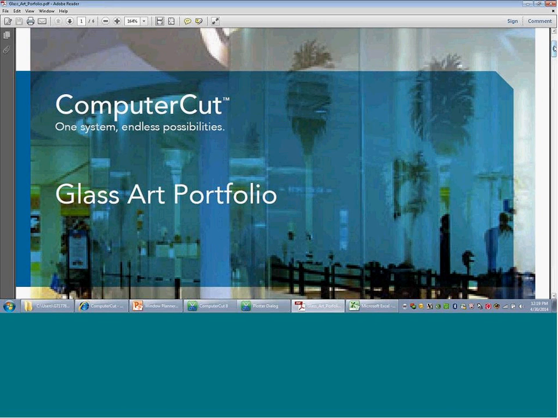So, not just for the regular one, but for any decorative jobs. I've used ComputerCut before, but I'm kind of looking to switch over to it. What type of file do you upload to the program? Adobe Illustrator version 3 files. Do you do anything higher than a version 3? No, but if you create anything in Adobe Illustrator or CorelDRAW or anything, you have the option of saving it out as a version 3.